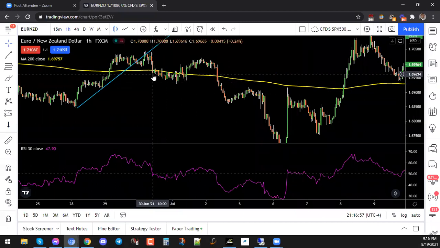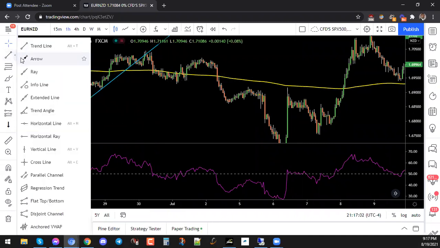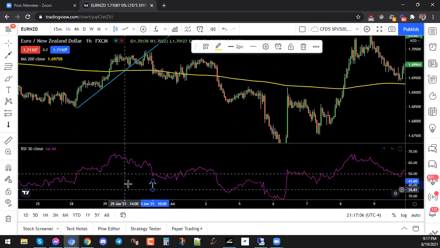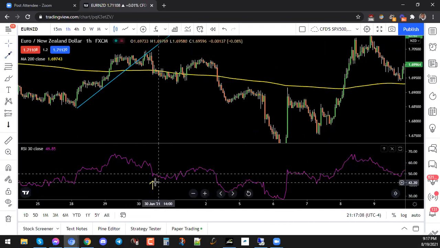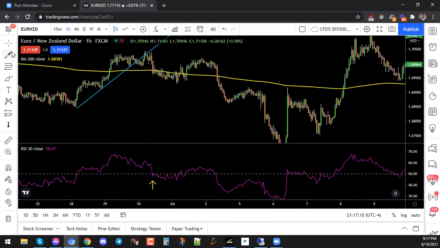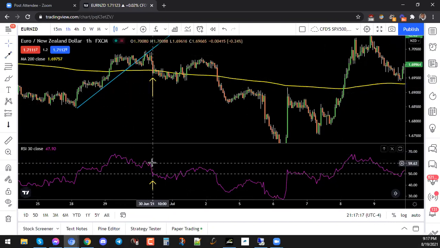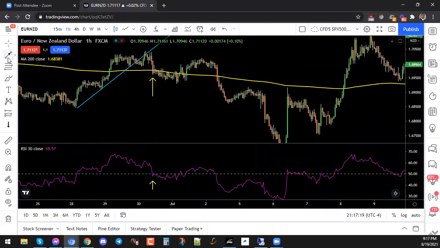So we have a candle close below. Let me just try to put in a little arrow here. We have a candle close below, right there. We have a candle closing below. You can see it. I'll put in another arrow on the chart. Good. So this candle closed below, as you can see, or maybe I should put a line in here as well.